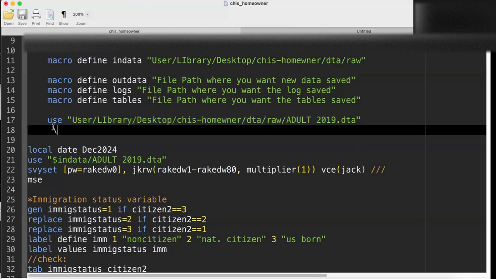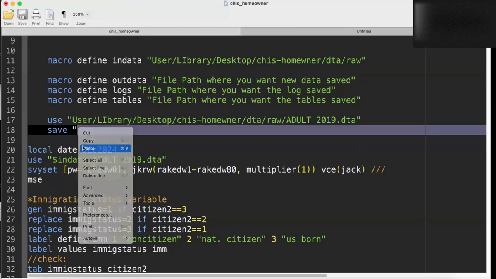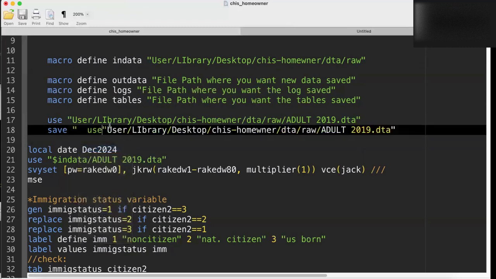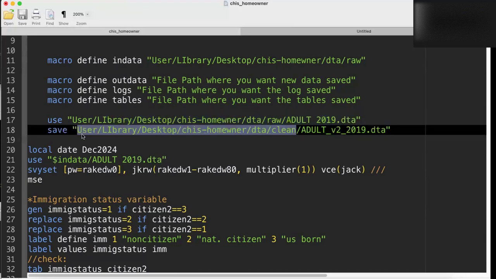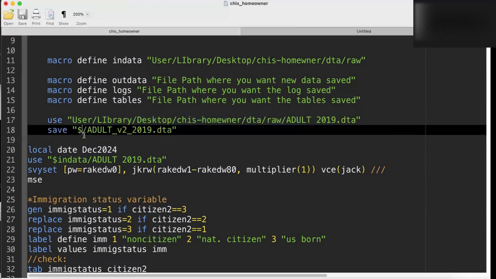Similarly, after we're done cleaning, we don't want to write the entire file path here. We don't want to tell Stata, save this to the clean data folder and call this version 2. We'd rather just do what we just did, but this time use the other macro that we've defined, and that one's called out data.